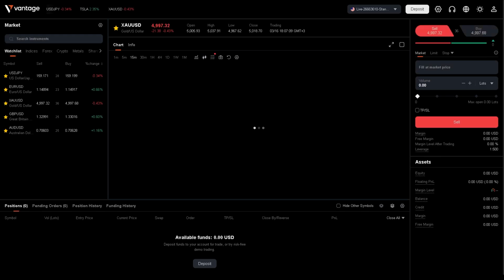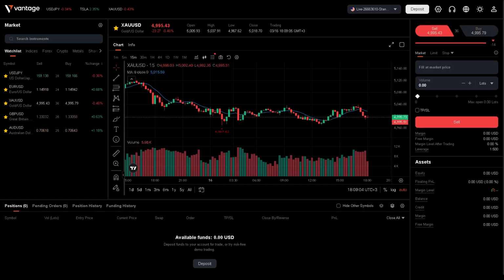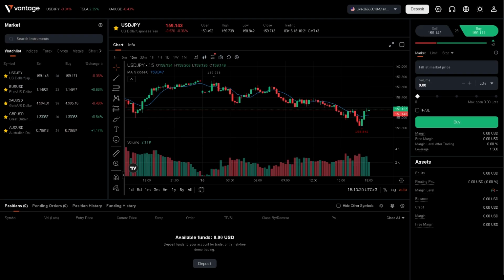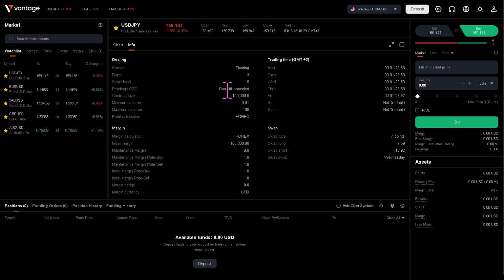Here in Vantage Market, to place a new order, I want you to hover to the left side panel of the market watch and select an instrument. For example, we're going to be choosing USD/JPY, or US dollars to Japanese yen. Now, if you click on it, this will be forwarded to the chart and you have all this information right here. Okay? Now, on the right side, you have the ability to click buy by market or sell by market.